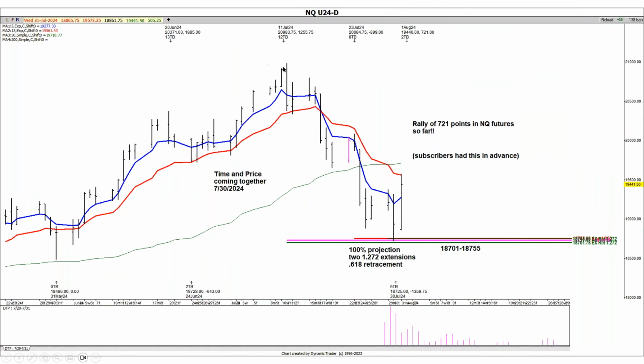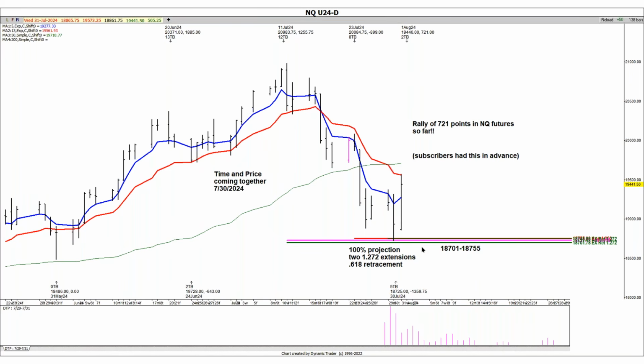All right, this is an example. This came in off of a daily chart. This was in NASDAQ. This was a daily setup. We also had timing. I had timing the 29th through the 31st. Market was going straight down into this timing. So what we look for with timing is a reversal of whatever the market's doing right before that time window. So since we were going straight down, we were anticipating a reversal back up.